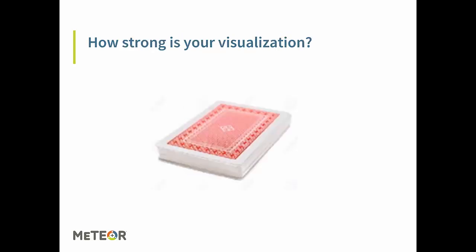Let's complete this simple task. Imagine that this deck of cards only has 10 cards numbered 1 to 10 in order from top to bottom. Now visualize that you draw one from the top, then one from the bottom, then another one from the top, and another one from the bottom. And you keep doing this until you only have 1 card remaining. What number is on that card? How do you know? Personally, I had to use my hands and count out loud to get to the number 6, but I was also visualizing as I did the counting.